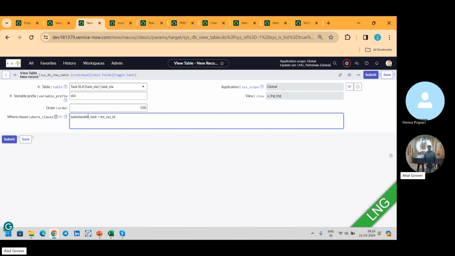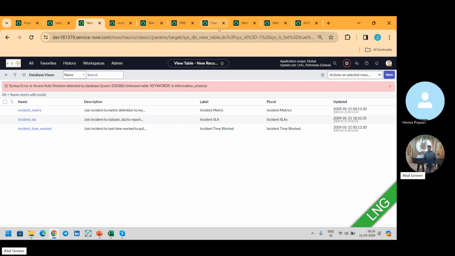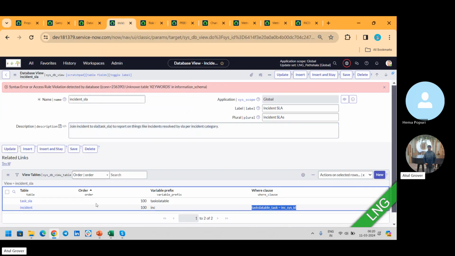इसको उठाकर हम लिखते हैं IN क्योंकि what they are saying is IN. Now what is the meaning of this? They are saying go to the task table. ठीक है, सॉरी, IN means the prefix. इस टेबल के टास्क रिकॉर्ड में जाओ, मतलब incident टेबल के टास्क में जाओ और मैच करो क्या उसका sys ID इसके sys ID से मैच हो रहा है कि नहीं हो रहा है. I'll show the example, SL, then you will be able to understand. Click on Submit.